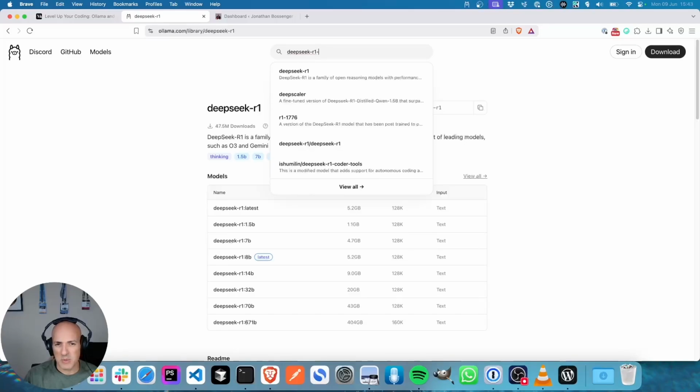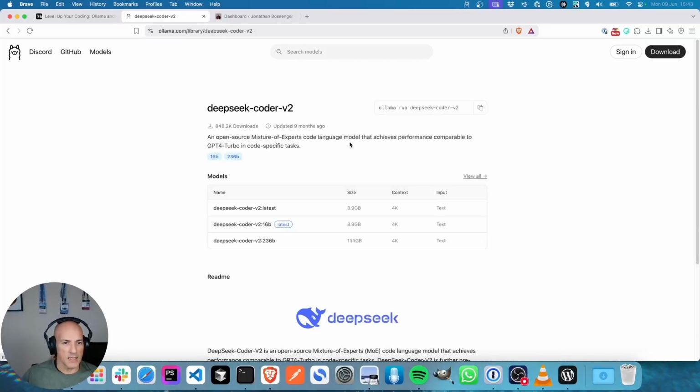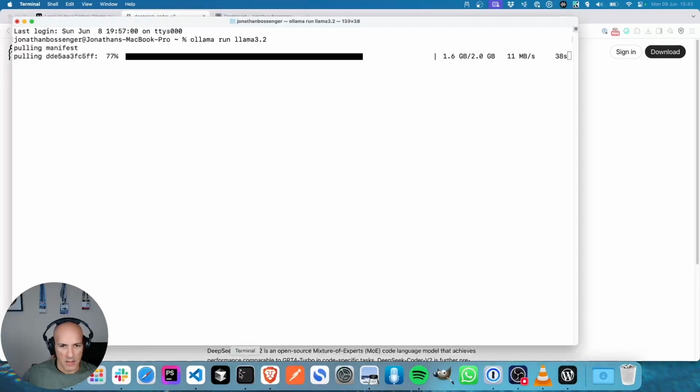Is there a Coder option? Okay, let's try the DeepSeek Coder one. That's 8 gigs. So I'm gonna have to wait for this to finish, which is only 30 odd seconds away. And then we'll install DeepSeek Coder while I set up Continue.